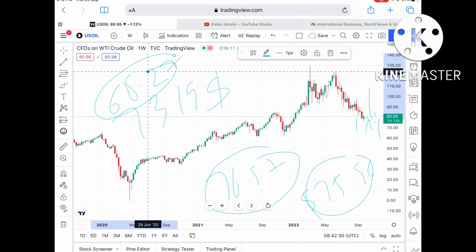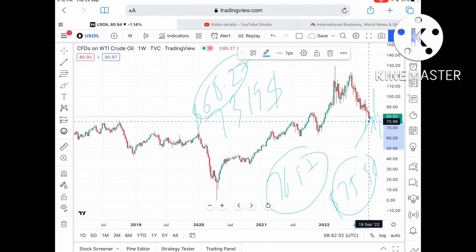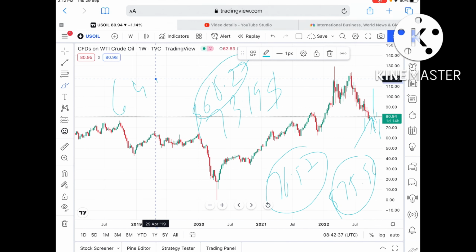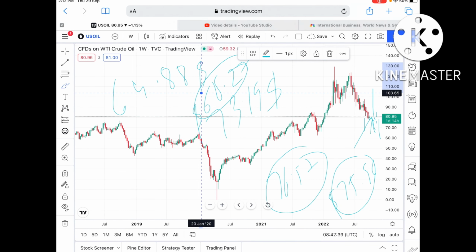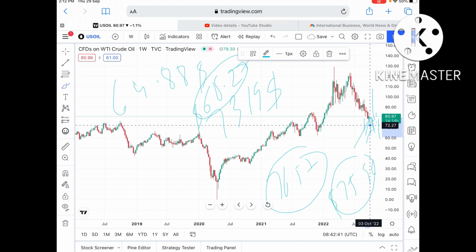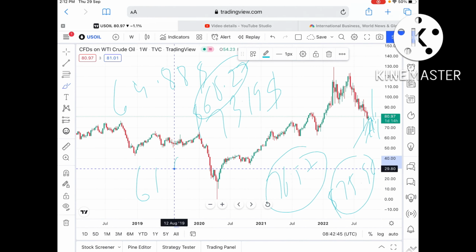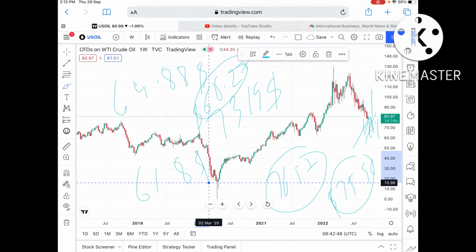$68.27, and if the price doesn't sustain this particular level also, then it can touch a level of around $64.88. Okay, so once the price falls below this particular level, then it can make a new low towards a level of $61.8, and from there it can move further down.